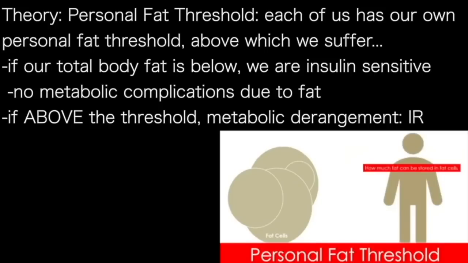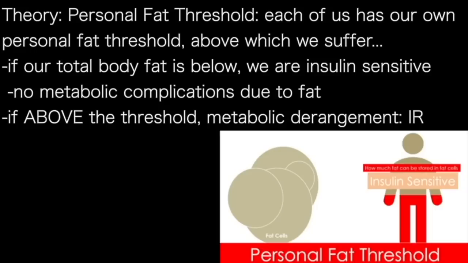Now, you'll have to pardon my excessively cartoonish method. It's not to say that anyone who has fat stored above their nipples is going to be metabolically deranged. I just mean to show that this would be a level in a particular body that once that body has reached that degree, maybe as a % of fat, then it's going to start to suffer. So any fat mass or amount of fat stored in fat cells that is below that threshold, it hasn't met the threshold, we would say this person is insulin sensitive. They are not suffering any metabolic complications from the amount of fat that they have on their body.